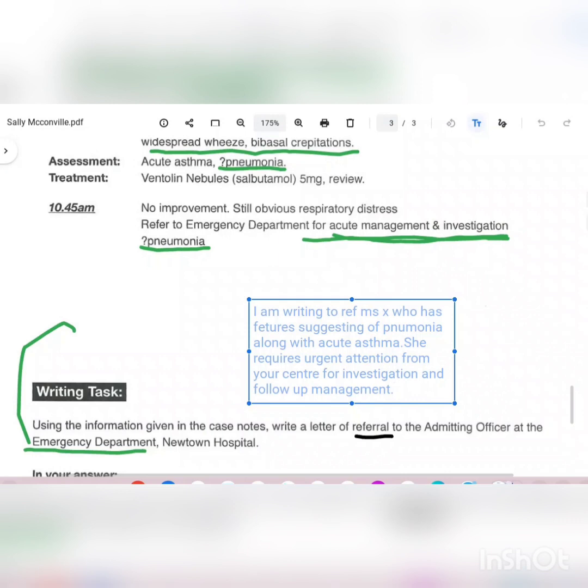But according to this introduction itself, they can quickly start the patient's assessment and the investigation, and save the patient. So that's what we are meaning here. This is an urgent letter. They will get urgent attention according to your introduction. So if your introduction went wrong, or if it is too long, or if it does not include all the points, that is going to affect the whole letter.